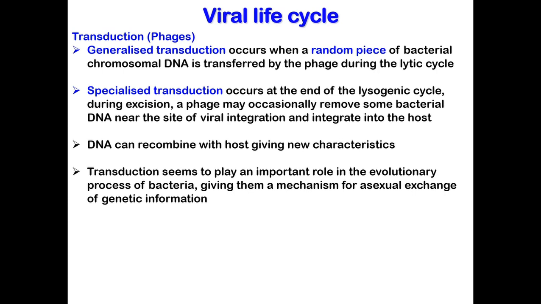So generalized transduction most often occurs during the lytic cycle of virulent phages, but sometimes happens during the lytic cycle of temperate phages. Any part of the bacterial genome can be transferred after being partially degraded as the virus takes control of its host. During the assembly stage, viral genomes are packaged by what's called the head-full mechanism. That is, only genomes of a certain size are packaged. During generalized transduction, a fragment of the host genome that happens to be about the same size as the phage genome is mistakenly packaged.